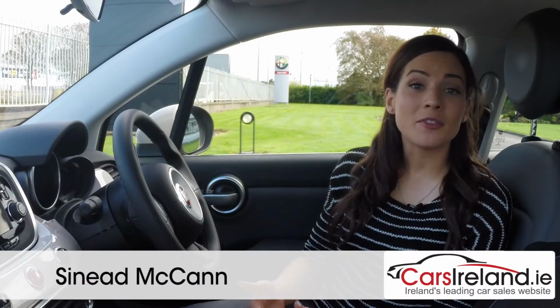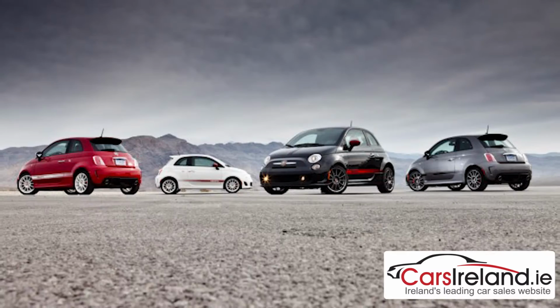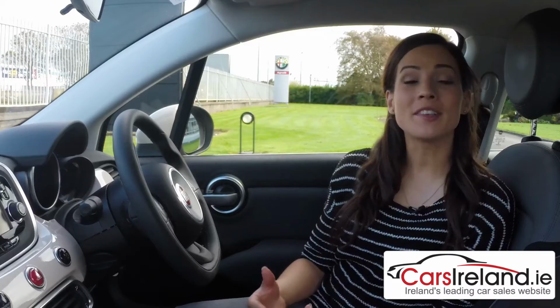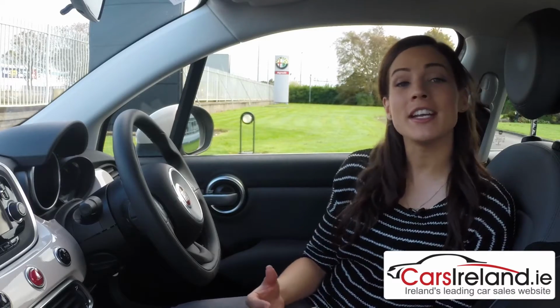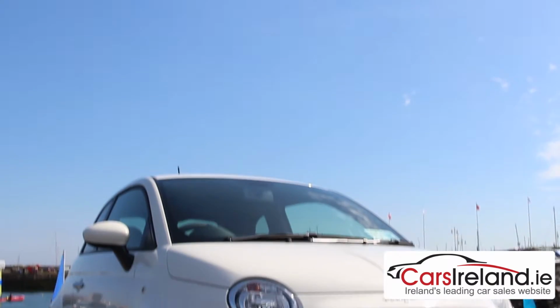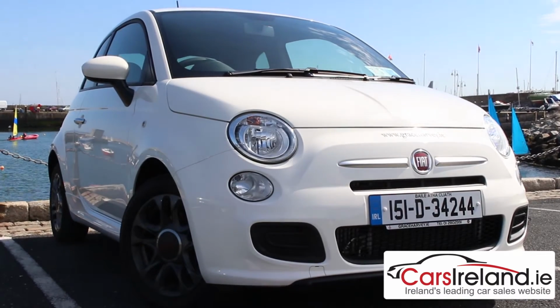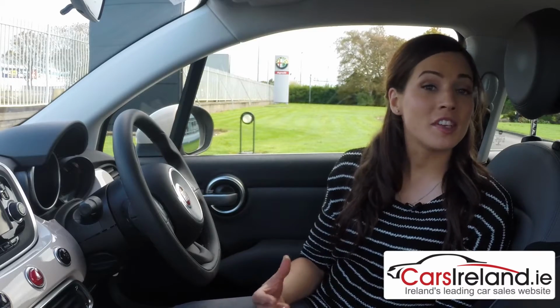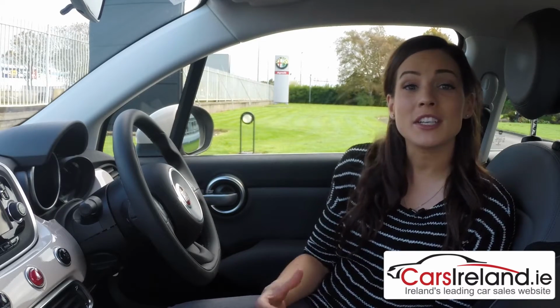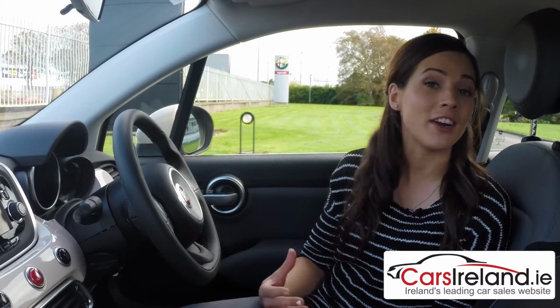As a brand, Fiat have always been quite brave when it comes to design. Sometimes it works, and sometimes it doesn't. But when it works very well, and the reincarnation of the funky little 500 back in 2008 has proven to be one of the biggest success stories in the brand's history. In fact, its cute nostalgic image won over so many fans that they created an entire 500 range in lots of different body types so that any lifestyle can get in on that retro action.